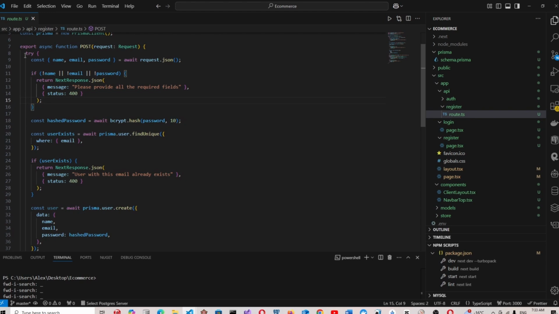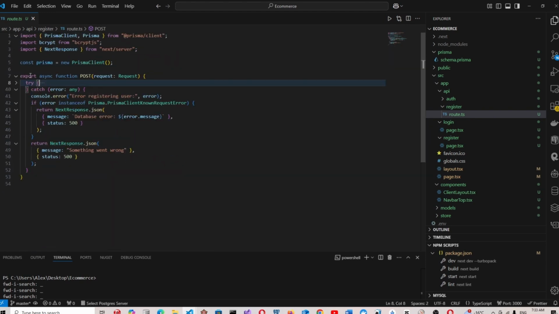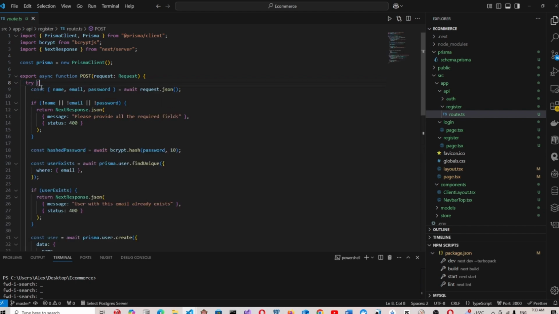Then we have a try-catch block, and in the try block we get the name, email, and password from request.json.